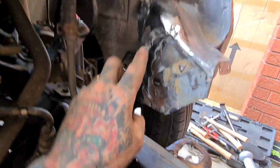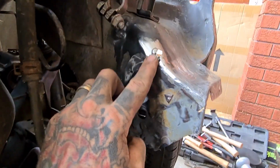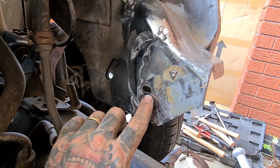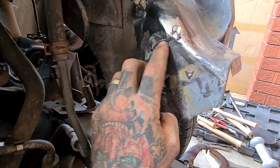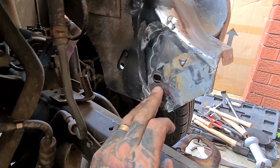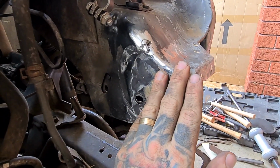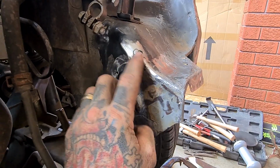Something I did just then was, the person who did the previous repairs did a whole bunch of welding through here, and it was kind of horrible. So I just wanted to get rid of that. It was all sharp and jaggy and looked like a bit of bird shit. I'm not going to make this perfect. That's not what I've been asked to do. But yeah, I just didn't want to leave that behind.